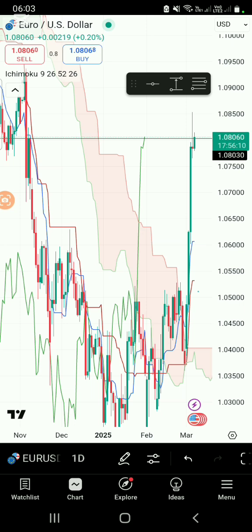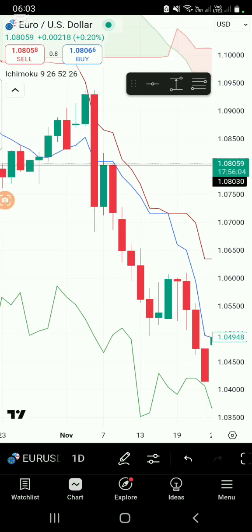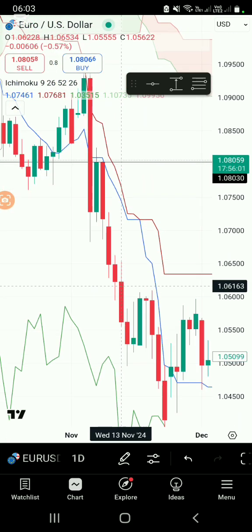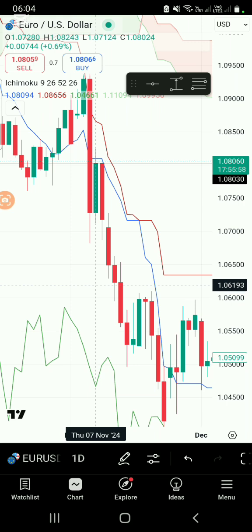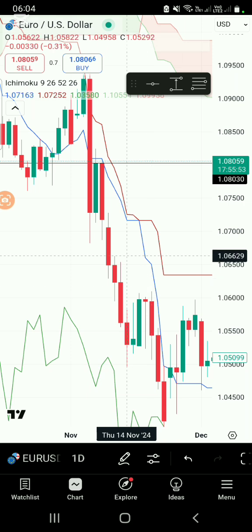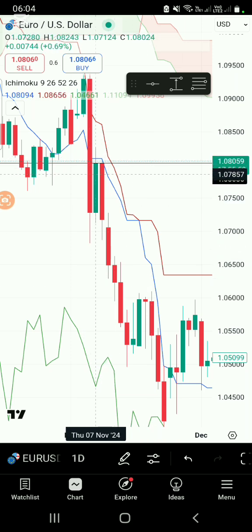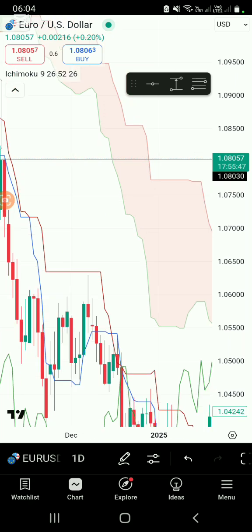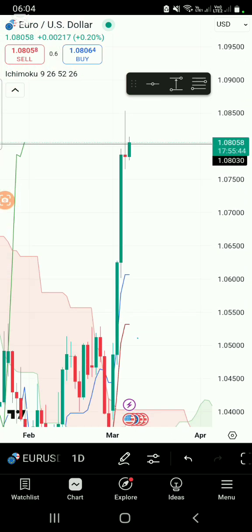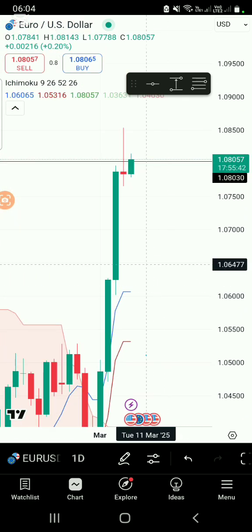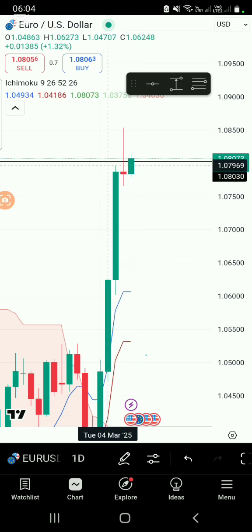Now, if you check the euro USD, the setup is almost perfect. Now we are going to use this level here, or this price action here, for resistance. Now, if you check, this was on the 7th of November 2024. We use this price level here for resistance, and we move into the present day. If we move here and check quickly, you'll notice that price has found some form of resistance, as would be the case with the euro, and the dollar has found support, right?